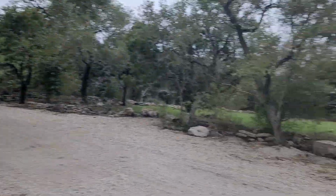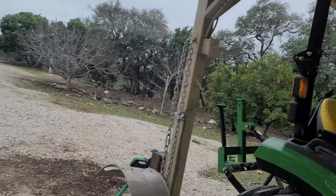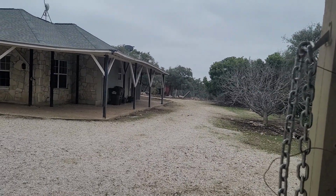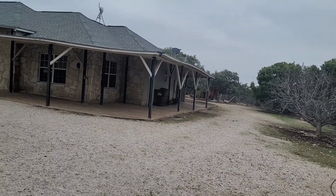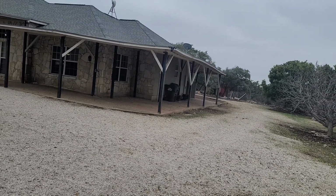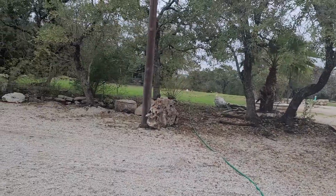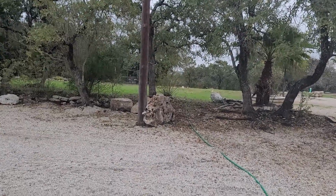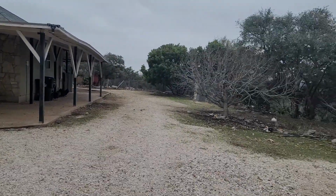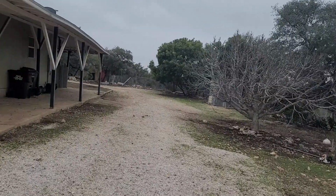That thing probably needs more dollars in repairs than it's worth. It's a piece for a tractor that's as old as my daughter that's getting ready to go to college. And holy cow, I'm not going to spend $10,000, $15,000 fixing a tractor that's almost old enough to vote. I've got better things to spend my money on.